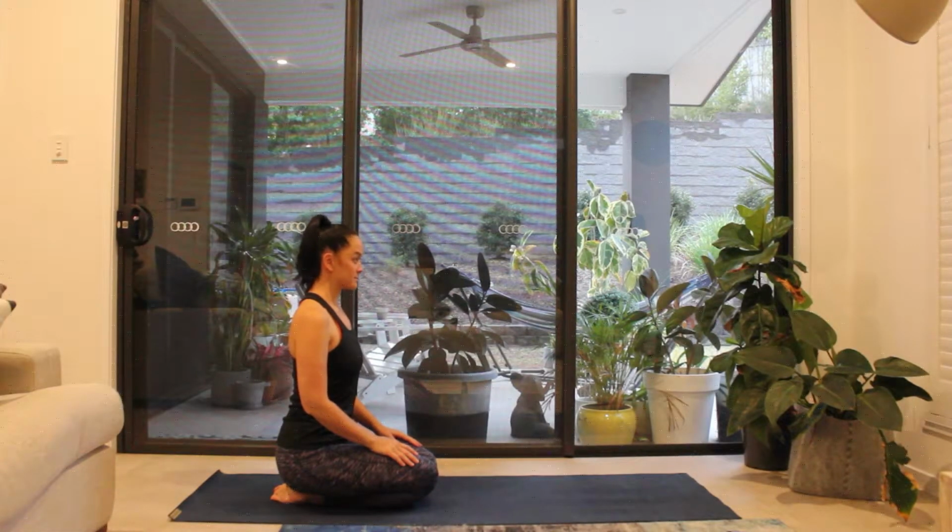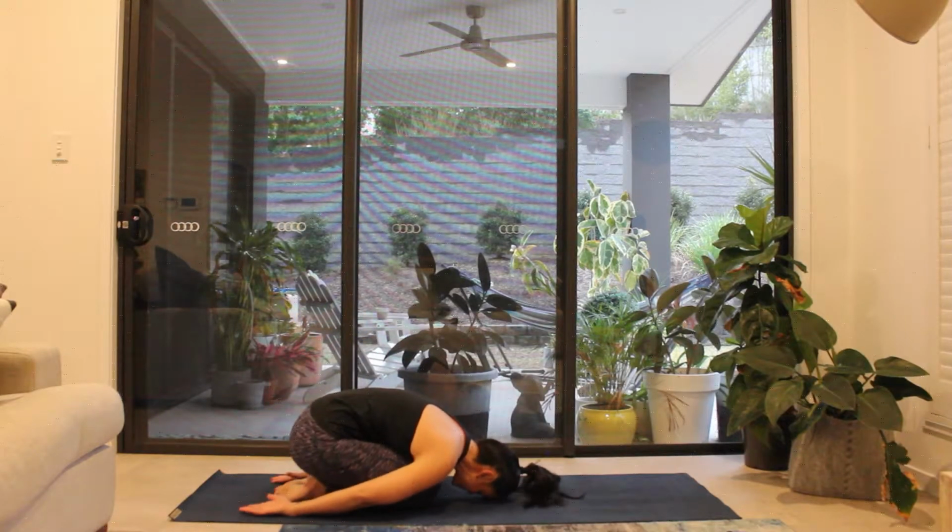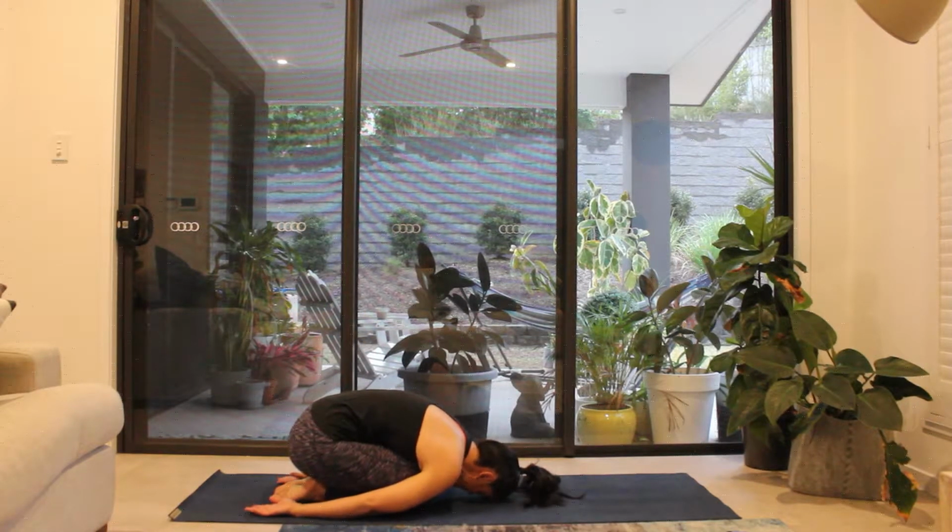Let's begin this practice by finding Balasana, child's pose. So finding your way to the mat, bring the buttocks to the heels, arms along the side of the body, forehead to the mat. Let's begin by connecting with our breath.